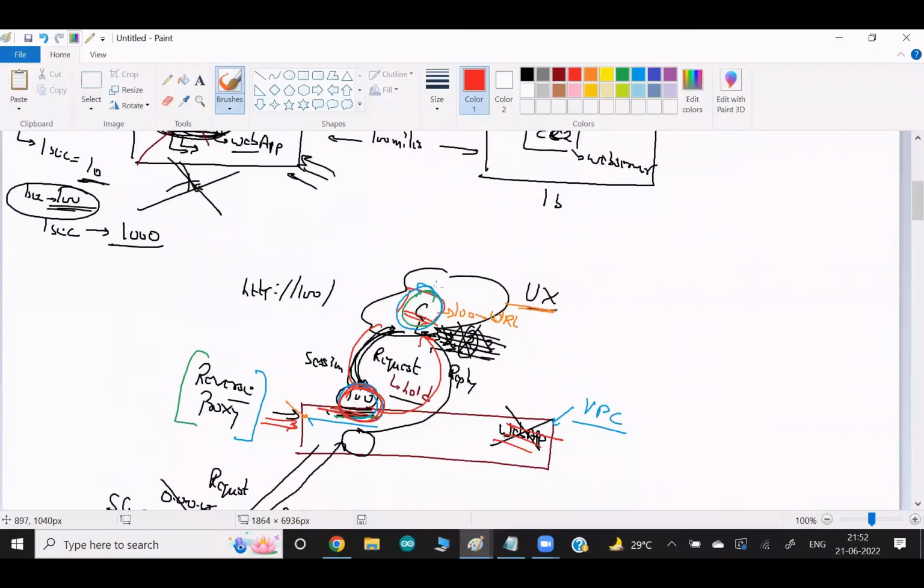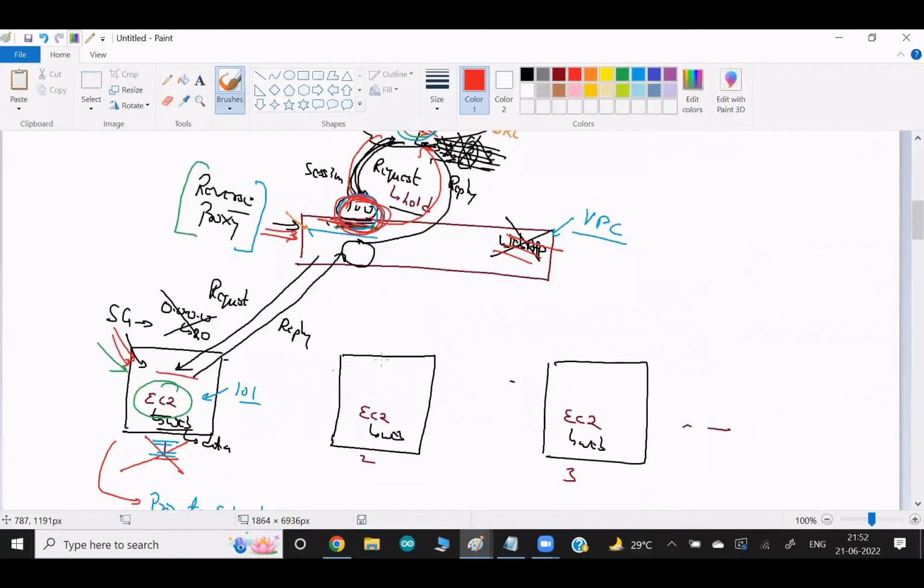Clients have billions of different IPs. But every client will come via the proxy as IP100, and IP100 is the one that always connects to these actual instances. So your request will always come from IP100. So what can we write here? We can write that any request coming from IP100 on port number 80 is allowed.